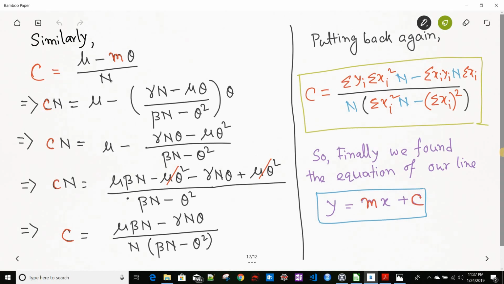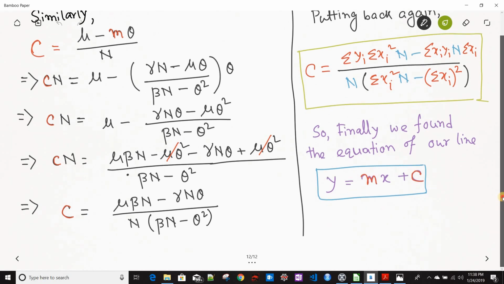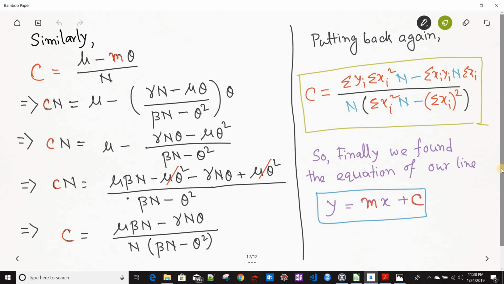In the next video we'll talk more about multiple linear regression, which will be our real world scenario. If possible, we'll do the math as well, and then gradually we'll implement this in a programming language like R, or whatever we feel good about. But if you want to study and understand machine learning, I think this should be the start to understand the core algorithm. Then you can implement it in any preferable language.